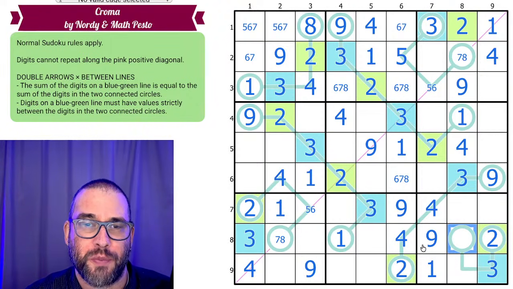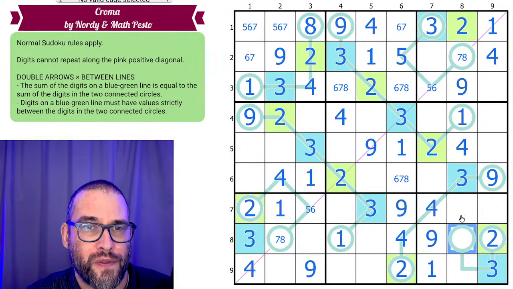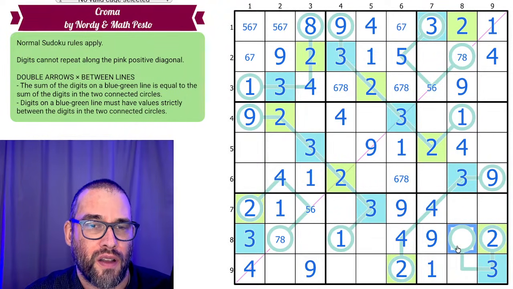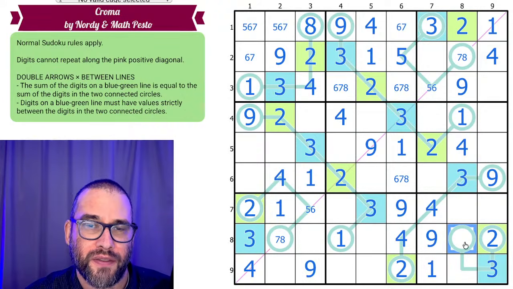Oh, just what can this be? 1, 2, 3, 4. Can't be 5 because then we'd need this to be a 4. If this is a 6, that's a 5.